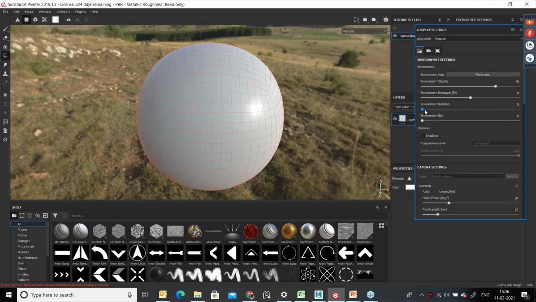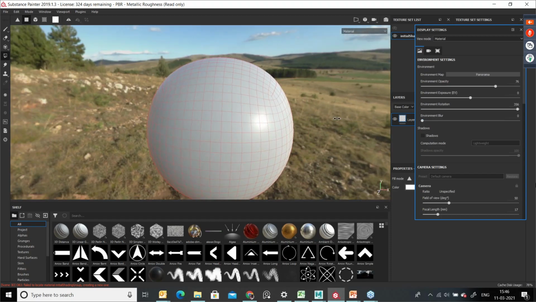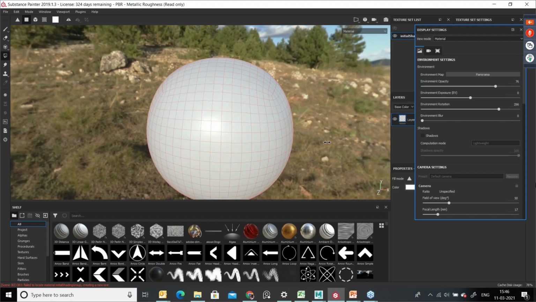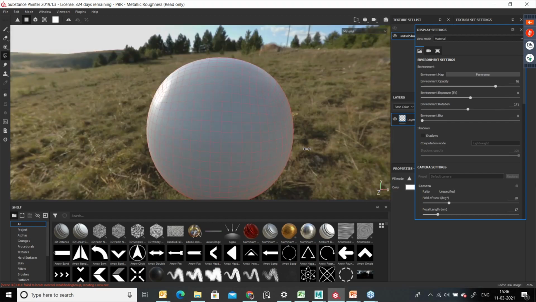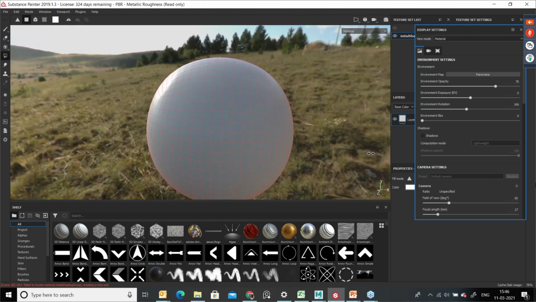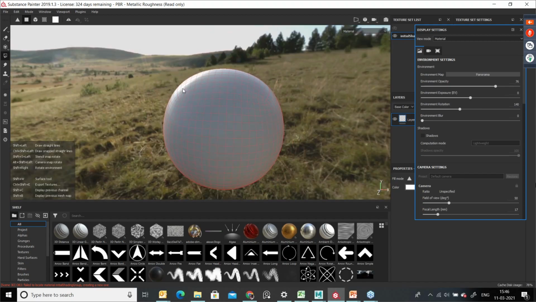Once it's done, you can rotate the environment easily through this shortcut, Shift and right mouse button. When you click Shift and right mouse button and drag your mouse from left to right, the environment rotates. Suppose this is the front view and the sunlight is in the back side.